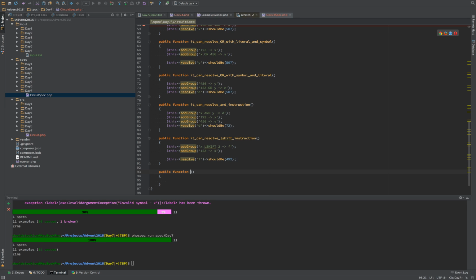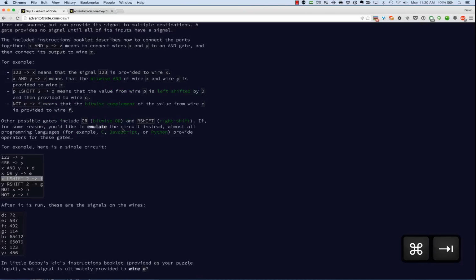So it can resolve Rshift instruction. This add group. And let's get our example.